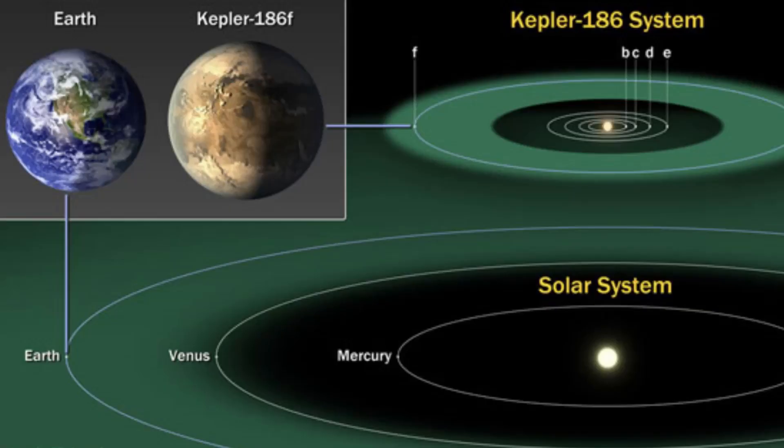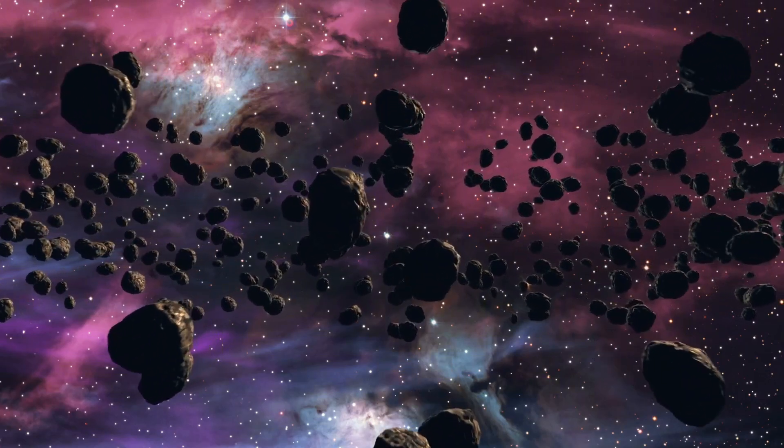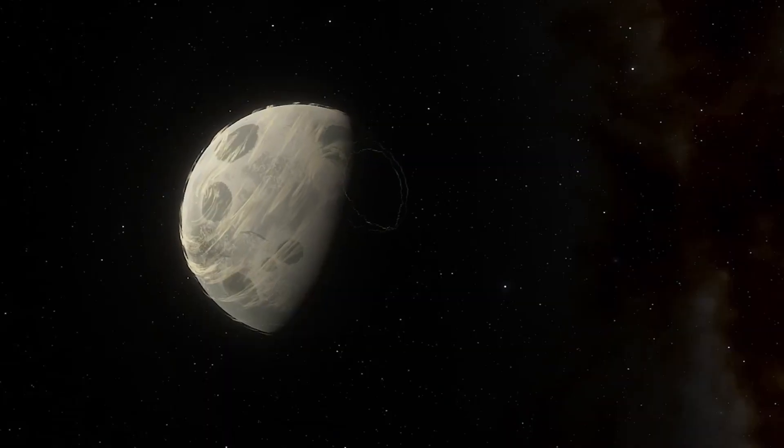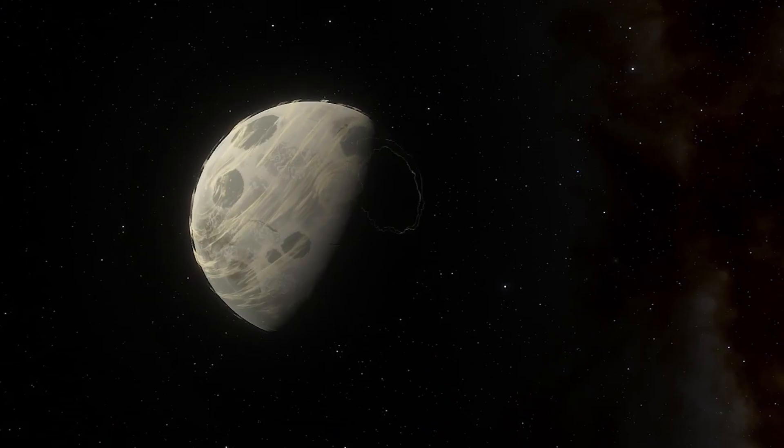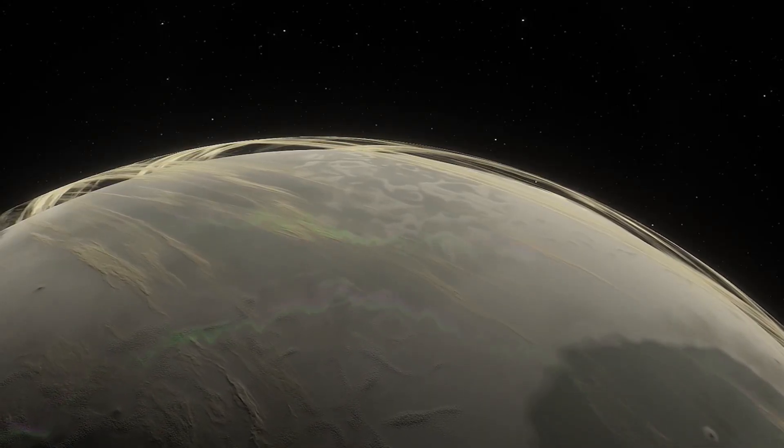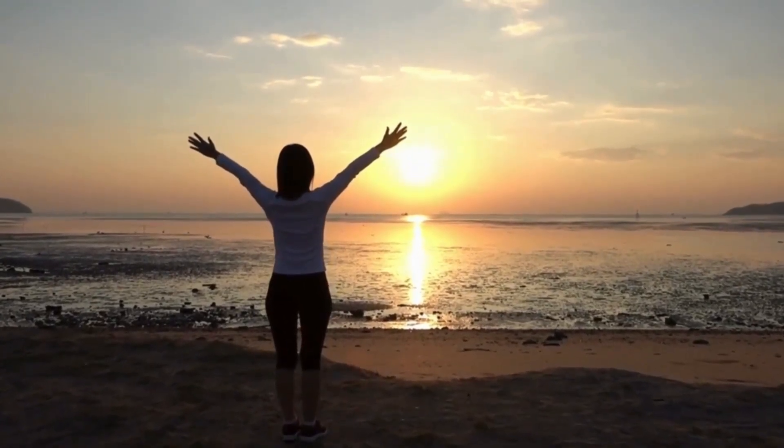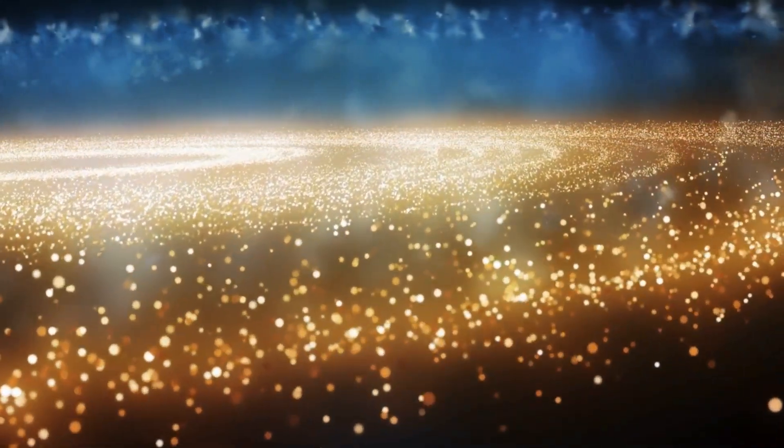Every step would feel like you're carrying two people on your back. And that's assuming you could even reach the surface. Remember, this planet is 17 times more massive than Earth. That means 17 times more rock, metal, and other heavy elements concentrated in a ball just over twice Earth's size. The internal pressure must be unimaginable. The planet's core is probably compressed to densities we can barely comprehend. But if you think that's amazing, wait until you hear this. Its very existence challenges our understanding of the early universe.